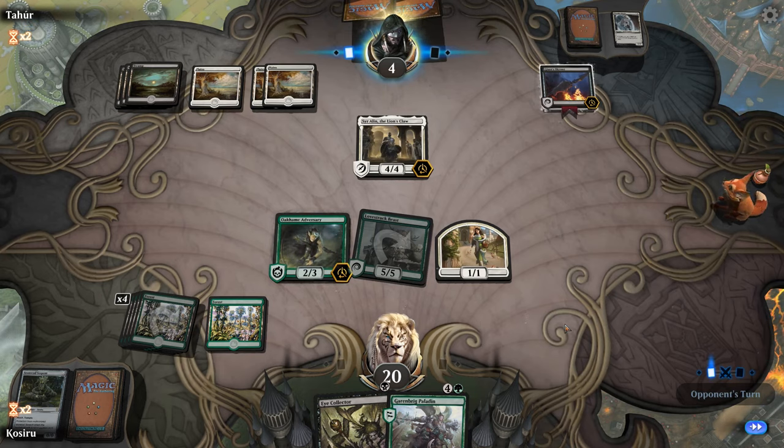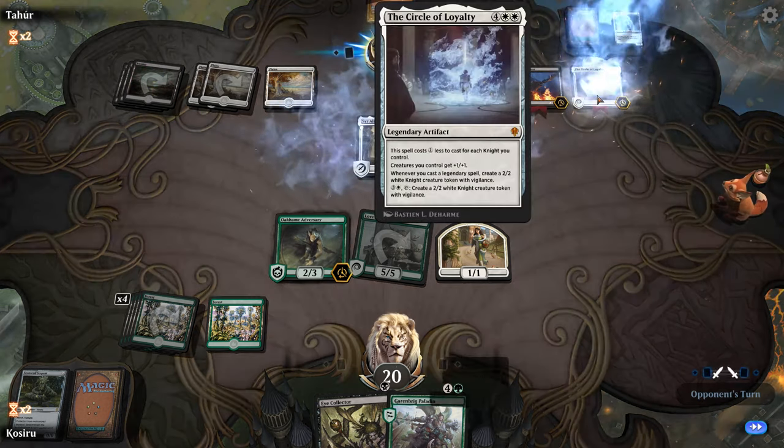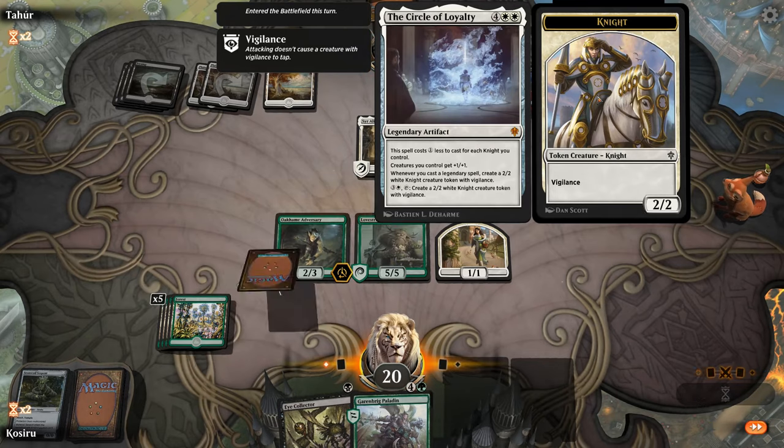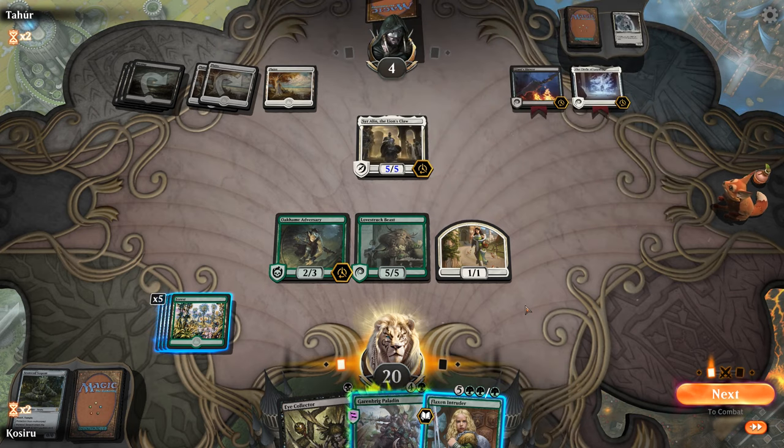We could just draw into out muscle and win. It's like a 4% shot at that. Like, we got that going for us. What do we got? 26 cards in the library. Circle of Loyalty. Creatures you control get +1/+1. That's pretty spicy.